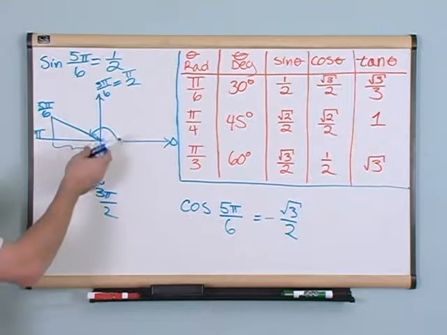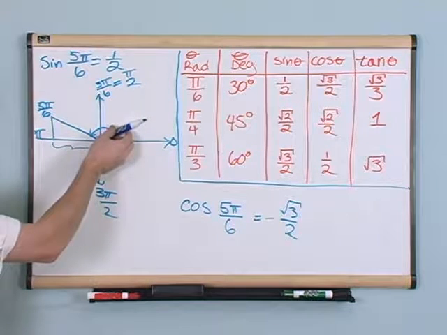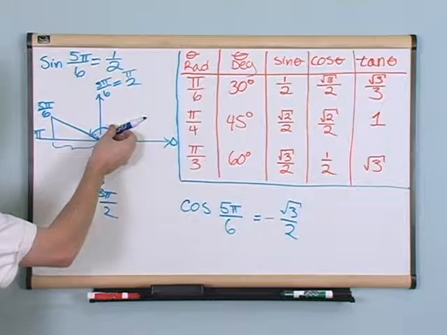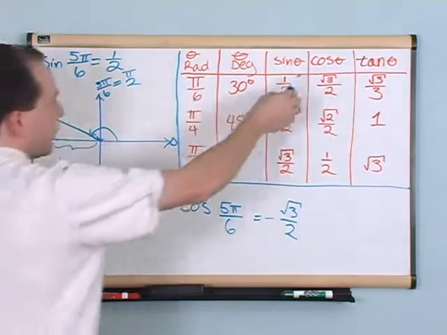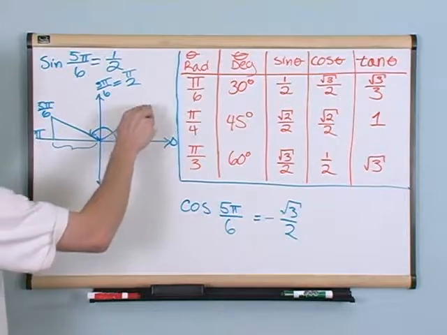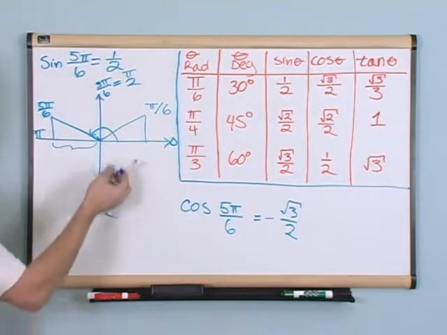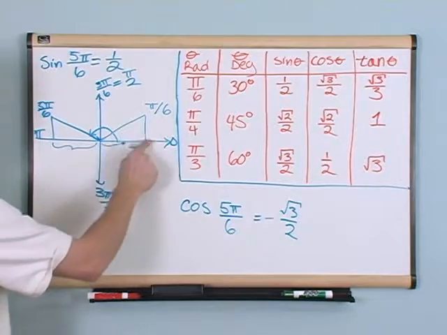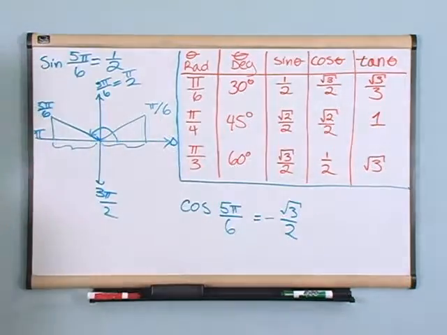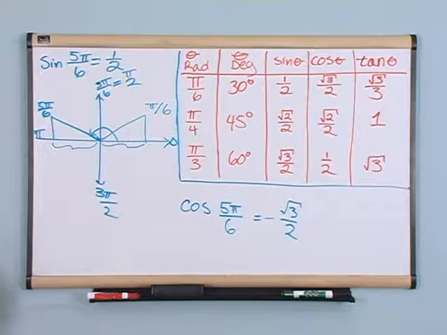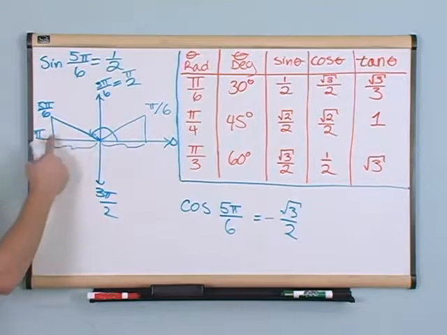Now finally, one thing I'll say is, if the problem were just regular cosine of pi over 6, then pi over 6 is in my table, and cosine of pi over 6 is square root of 3 over 2, okay? If this were my problem here, where this is pi over 6, and I'm looking for cosine, I would have been looking here, which is x, which is positive. It would have been positive square root of 3 over 2. Now look over here, the exact mirror image of it is at 5 pi over 6. It's an exact mirror image, and so the sign is negative, but the number is the same.